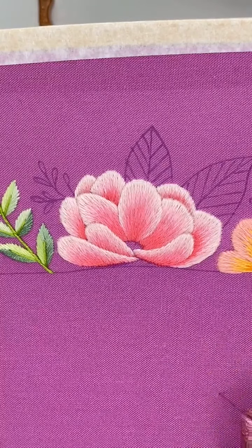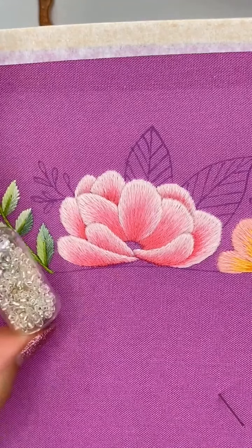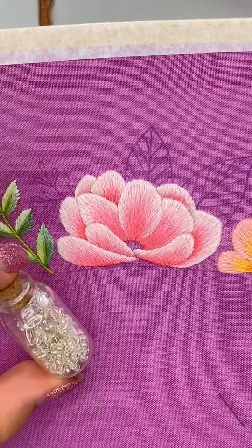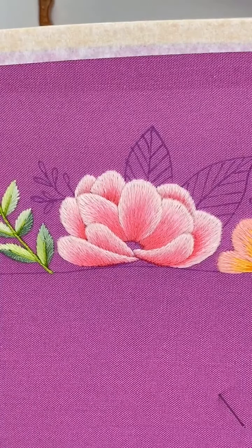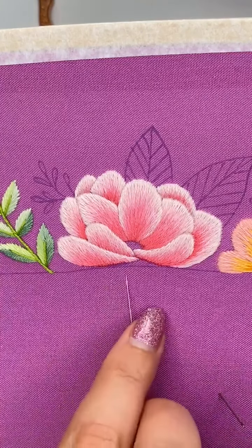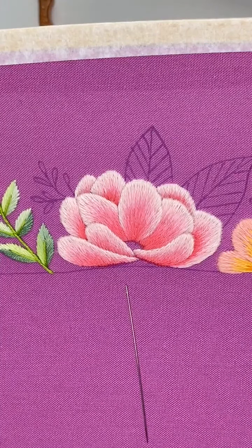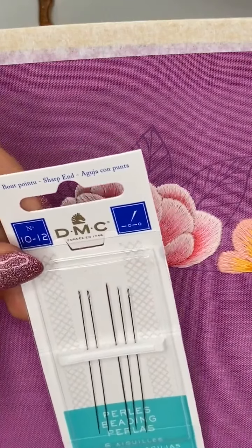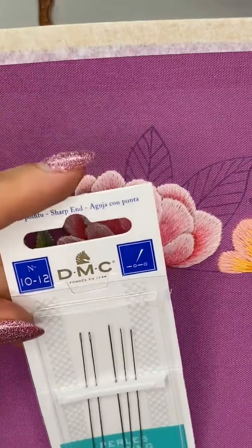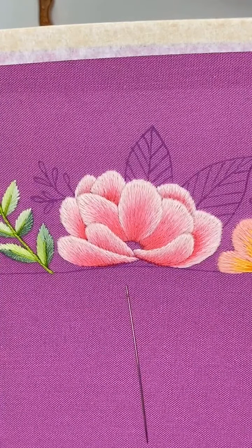And now I'm going to use those beads and add a few beads in the center of this flower, so it's going to look consistent with all the rest of the pink flowers in this composition. And I will use this needle for the beading. It's not an embroidery needle, it's a beading needle from DMC, number 10 and 12. It's probably number 10 that I use right now.